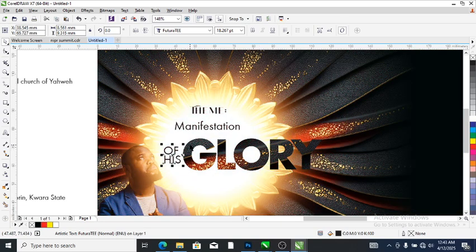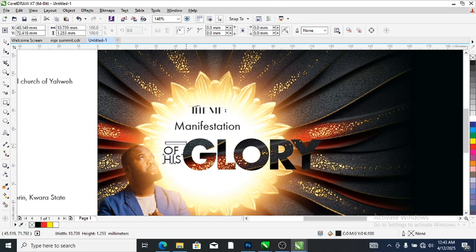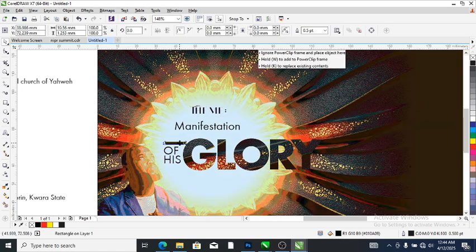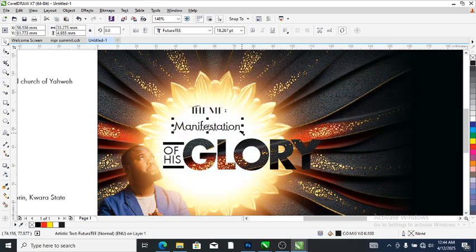Good. So what we are going to do now is to create an object on top of it, just like so. Let's make that the darkest black. Use your color picker tool to sample black right from here. Good. So position it, copy downward a bit, then let's have this to be wider.